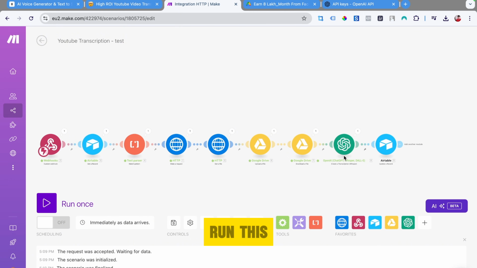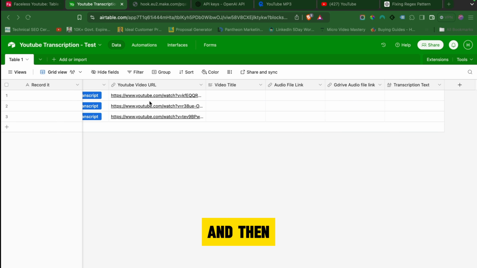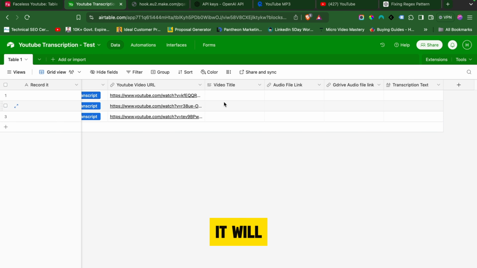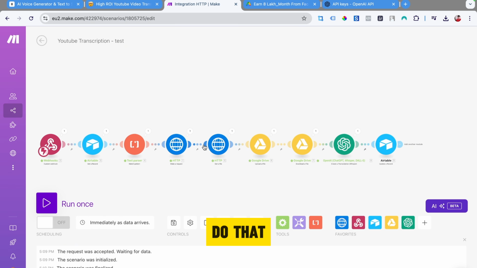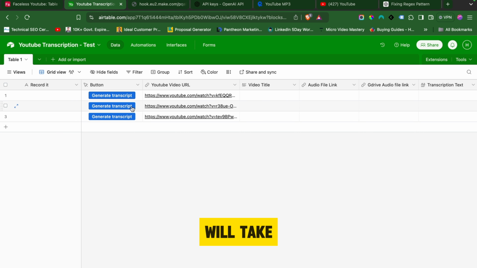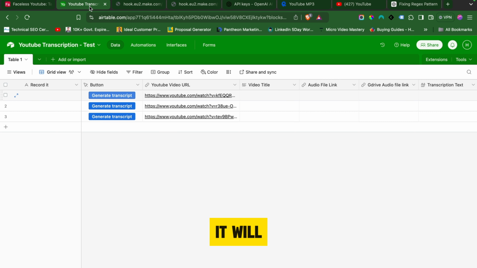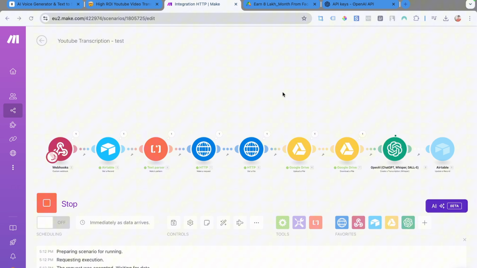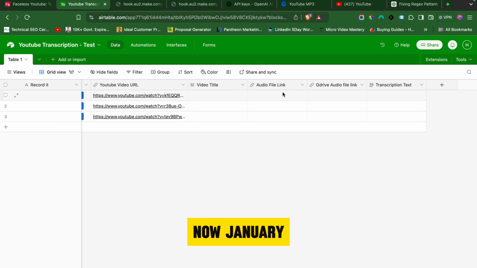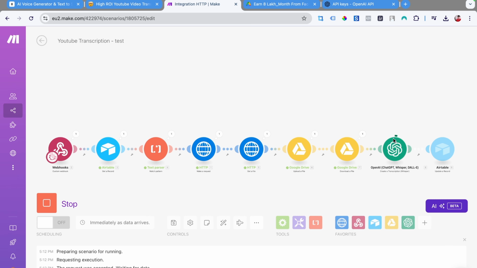So now if I run this particular system and then click on generate transcript, it will give me all of this data, right? So let's do that, and it will take some time. ChatGPT will take some time to generate the transcript, but yeah, it is worth it, right? So let's wait for some time. Okay, yeah, so now ChatGPT is creating the transcript.